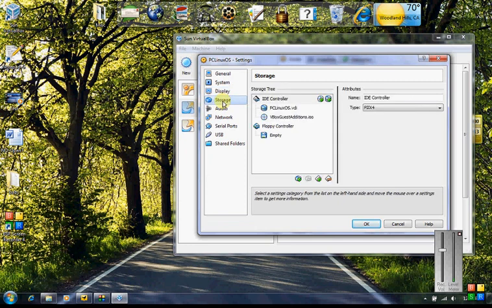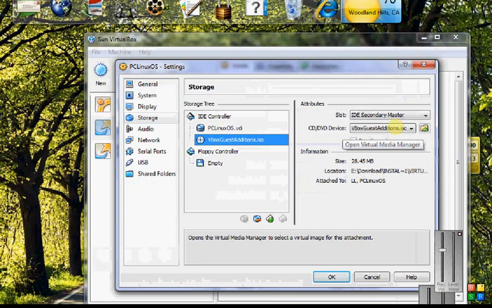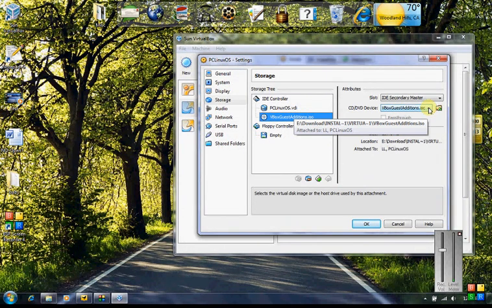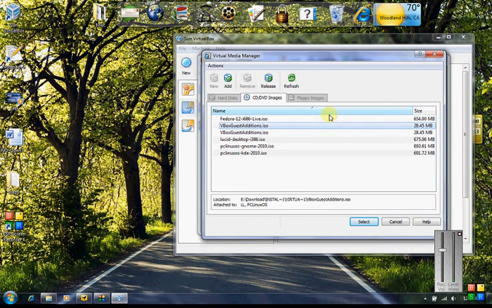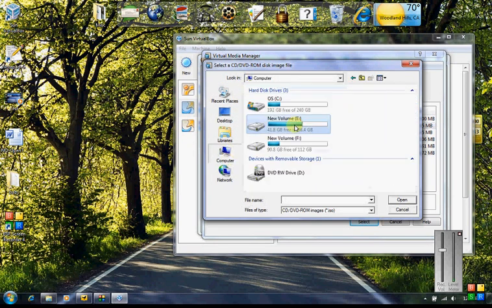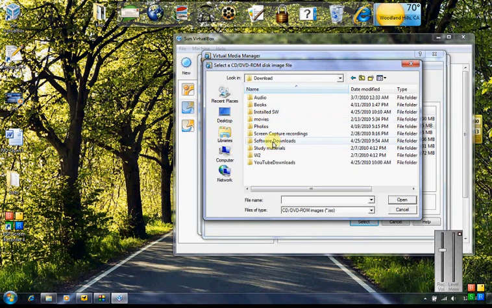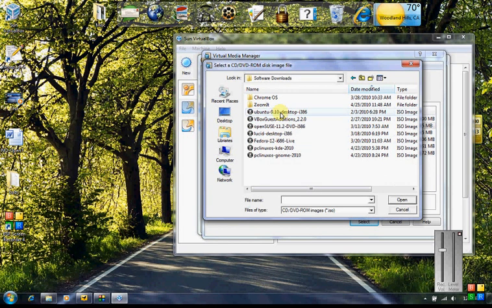Once you do that, go to the storage option, and here you need to select this CD icon, and in this browse option you need to select from where you want to install the operating system. So now I'm just opening that, and you need to add and select the ISO file that you have just downloaded for Ubuntu 9.